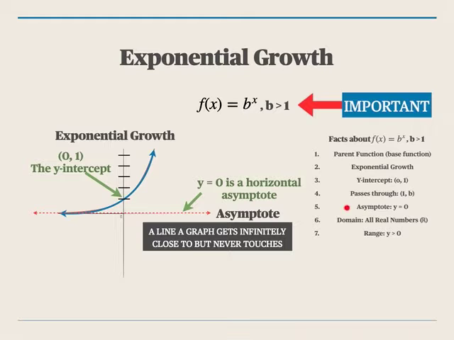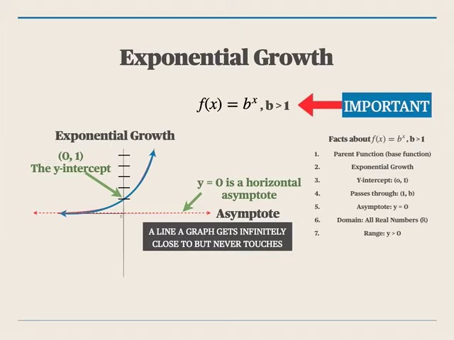The other thing that we haven't talked about yet, other than mentioning it's a line you get really close to, in this case it's the x-axis that you get really close to, and you never touch it. And any line you get close to that you do not touch is called an asymptote. So there's its definition right there. It has an equation. It is a fictitious line, but it is the line you're getting close to. In this case, the x-axis. Its equation is just y equals 0.